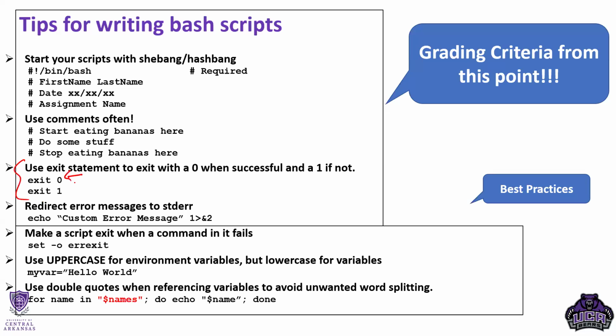Every script, when it ends with a success, should have an exit 0. And of course, understand, depending on how you code it, the success could be in the middle of your script, or it could be at the very end of your script. There are some people that I've graded who love nesting a whole bunch of if statements, and the success will be right in the middle of that. I don't tend to code that way. Most of mine end with success at the end, and I code all the exceptions into the if statements there. And then, of course, the actual redirection of those errors right there.